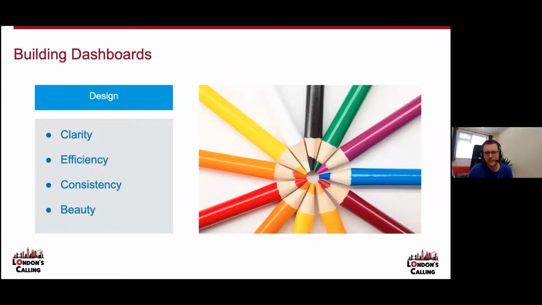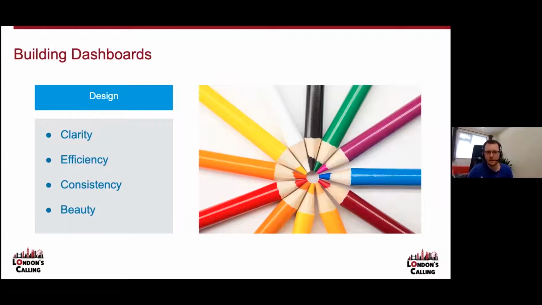Efficiency, make it so that there's going to be some sort of journey within that user experience of when you look at it. And there's general things to think about, such as English is a left to right language, and as such the eye tends to go to the top left and then start working its way across. And as such, put important things at the top, with the top left being the most important, and then work your way across, because that's how people will naturally do it.